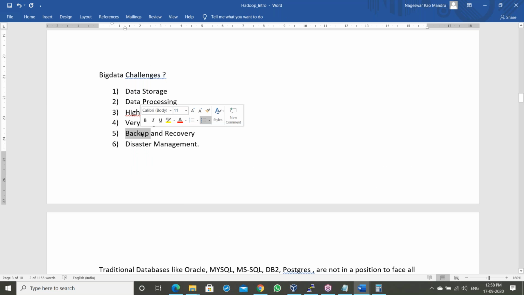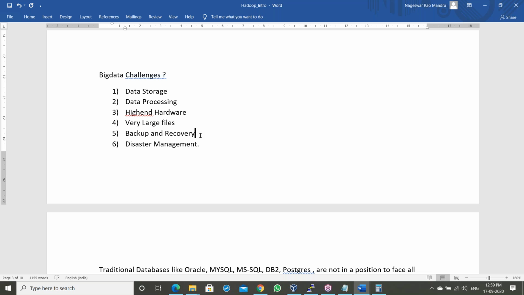Sir, I have a question related to replication factor. The replication factor is a strategy to keep a backup on another node, correct? And the three copies are on three different nodes, not on the same node. Yes, on different nodes. Suppose we have a replication factor of 3. It means we will have three backup copies on different nodes.